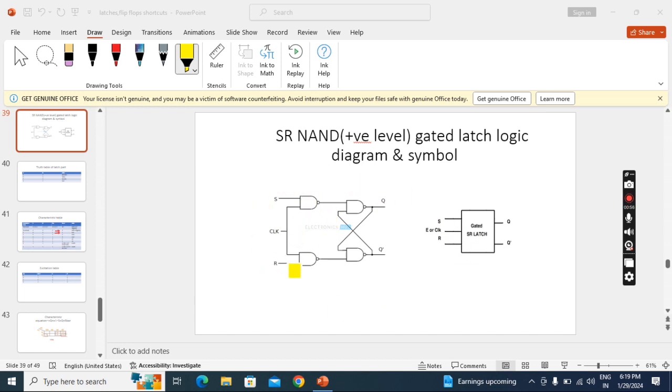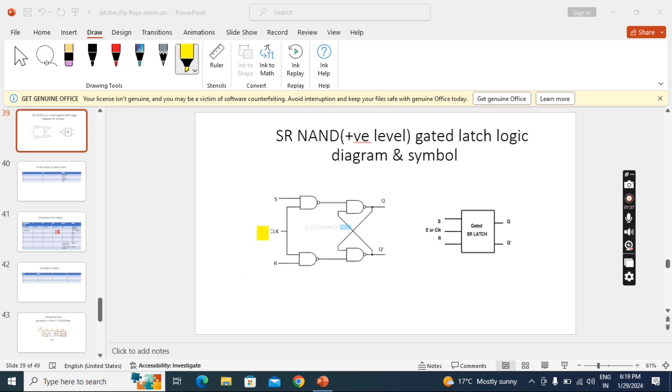On the input side, the two NAND gates are called the gated part or driving part. The two NAND gates on the output side are called the latch part, which is nothing but the non-gated latch. Suppose you take a bus, the driver will be at the starting. That's why this is called the driving part or gated part. In non-gated latches, these gates are not there, that's why that is called a non-gated latch.